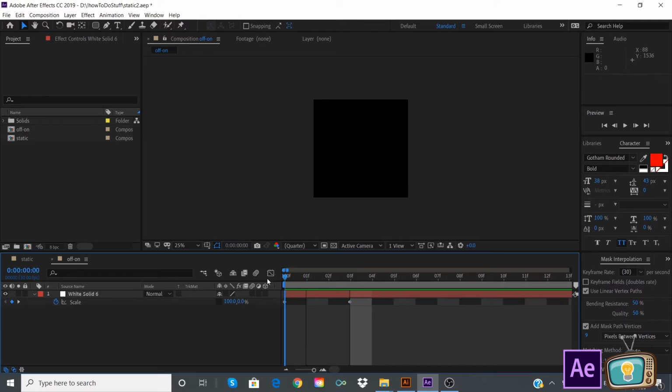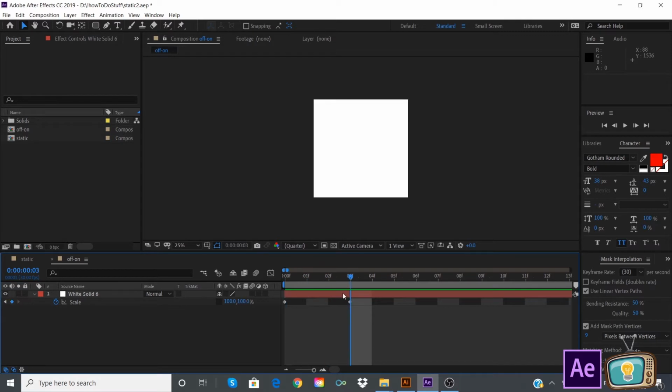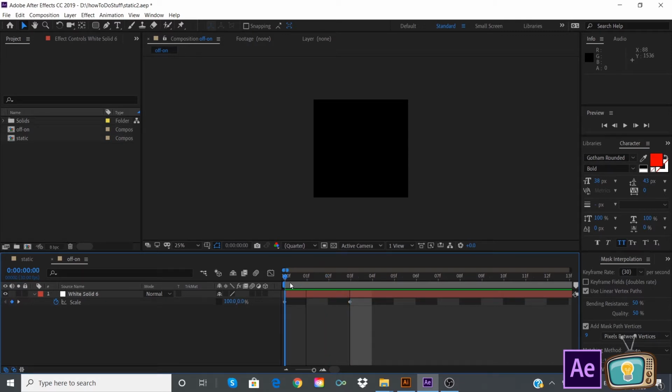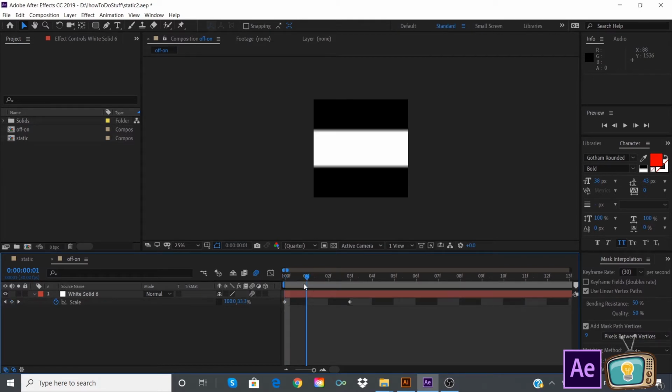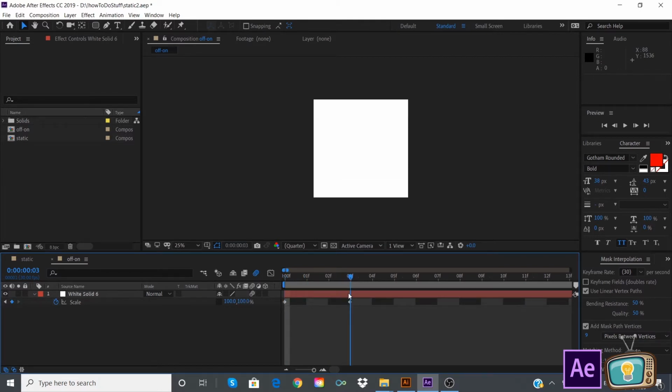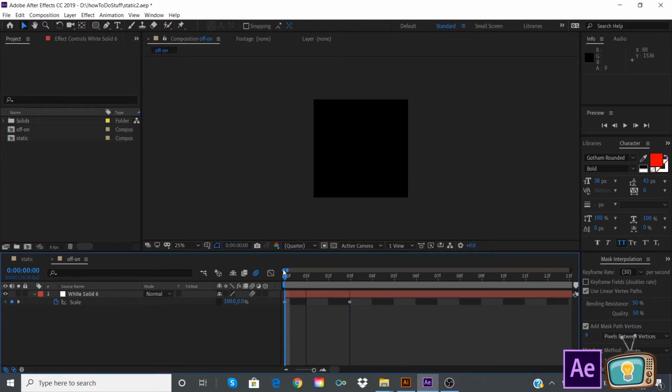Back in the olden days, everything was quite blurry. So what we might do is add a little bit of motion blur. So click on here to enable motion blur, then check this box here, and let's have a look. There we go. Nice little bit of motion blur happening there.